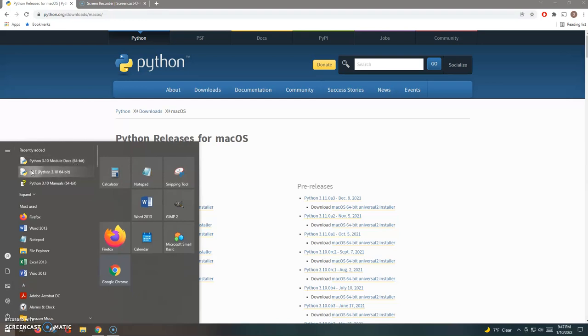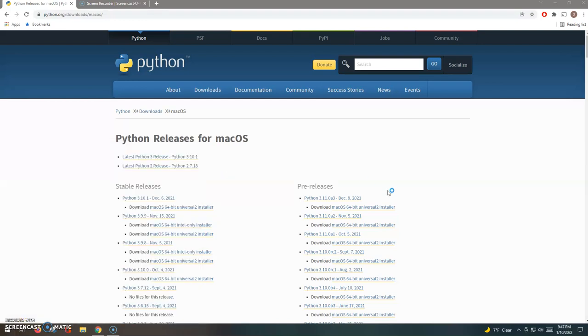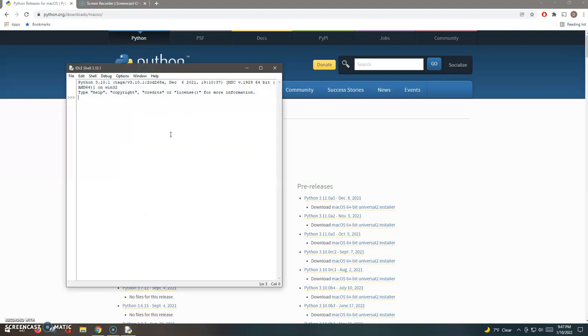And then what you can do is launch IDLE. Now this is the development software. It's really just a little rinky-dink text editor. Here it is. This is what they use to write the programs in the book, and you can write programs in this as well, like I said. But basically, it starts with this interactive shell. Now, this is not where you would type a full program. For example, if you're going to start a homework assignment, you don't just start typing in here. You would go to File, New File, and then start typing a full program.